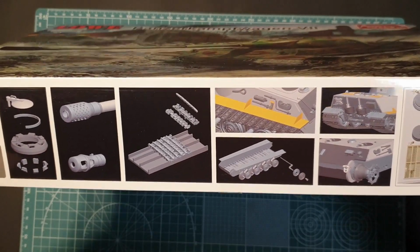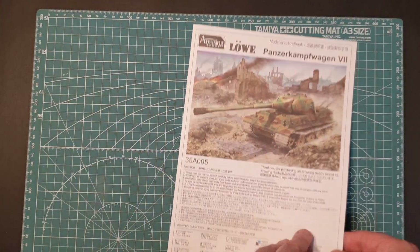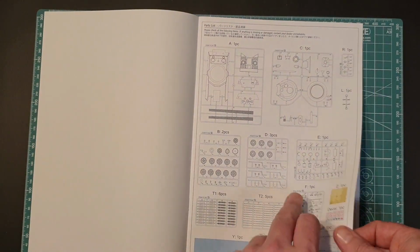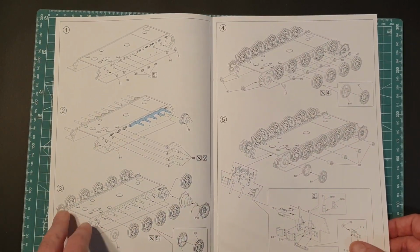And you can see on the side of the box, there's some nice photos of the model building and what you get inside the kit. So, let's have a closer look at what you get inside the kit. And first, we're going to start with the instructions. Right, so the instructions are pretty straightforward. You've got your sprue count here, and the sprue count is pretty high. There's a lot of them. There's a lot of plastic for this little, not so little kit, I should say.